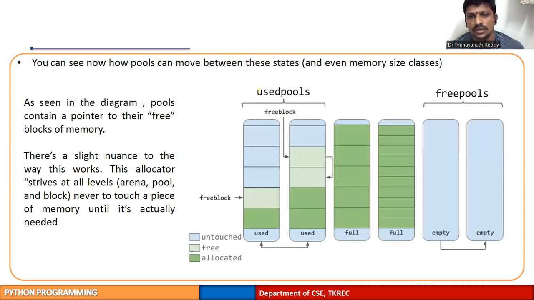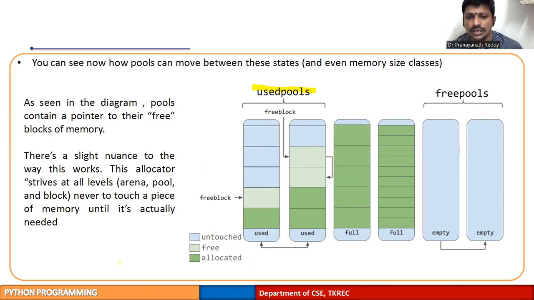So this is how you can see these used pools. It means it has been used. Free pools. So if you see the free pools, it is empty, right? No memory has been allocated or deallocated. So it is a fresh one. So in the used pools, you can see there is a fixed size. Here you have a different size. Okay. So here the blue color is called untouched, means not yet used. Another color is free and another green is allocated, means memory has been there. Whereas untouched means till now the memory has not been written there. Here this one indicates the memory has been written and again deleted. So that is called free space, not untouched.